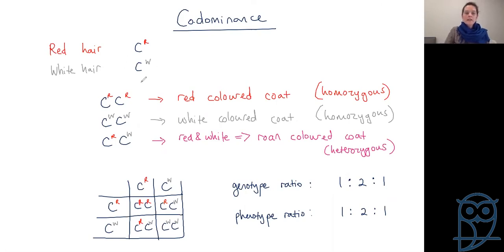So we're looking now at describing our alleles with color, but two versions, red or white, rather than that dominant recessive capital lowercase letter that we used. Okay, then we have our different combinations of homozygous and heterozygous, and it affects our genotype and phenotype ratio because we are expressing everything. The other big example of codominance is your blood types.